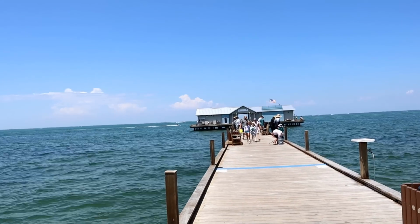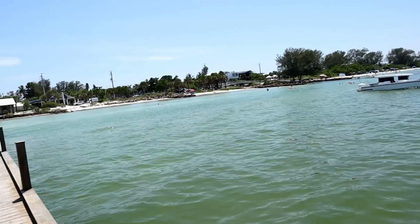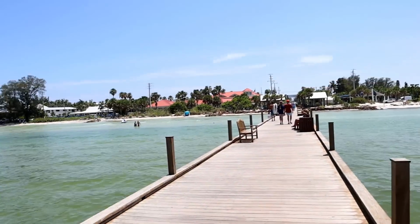All right, guys, welcome to the Anna Maria Island City Pier. This is beautiful Tampa Bay. This is where my family vacations every year.